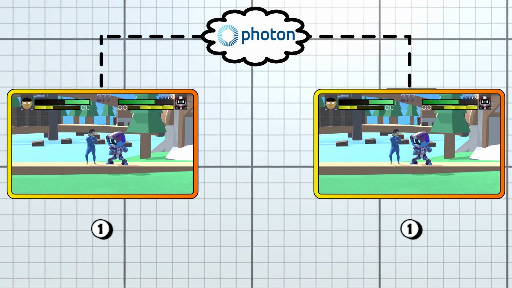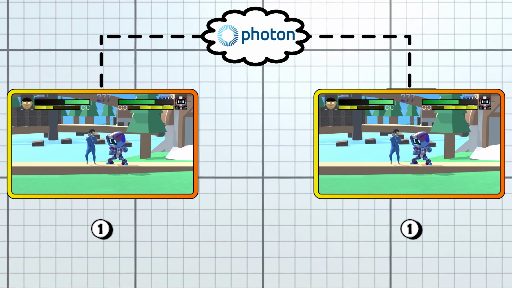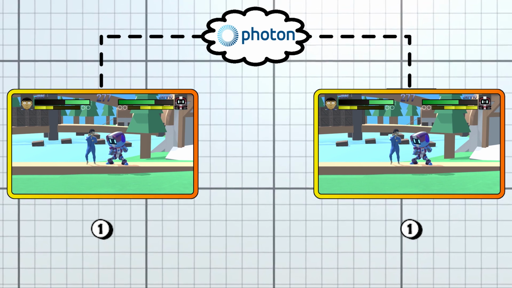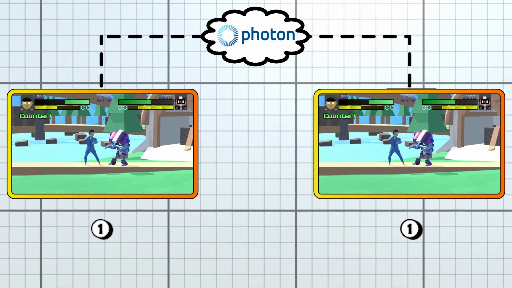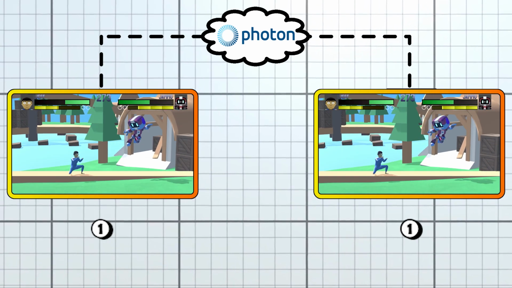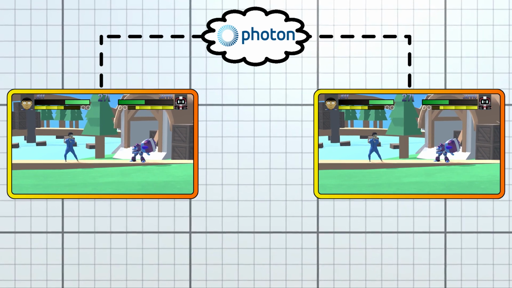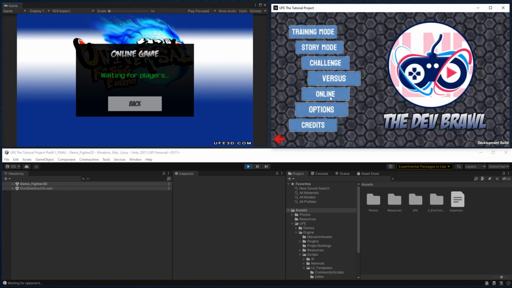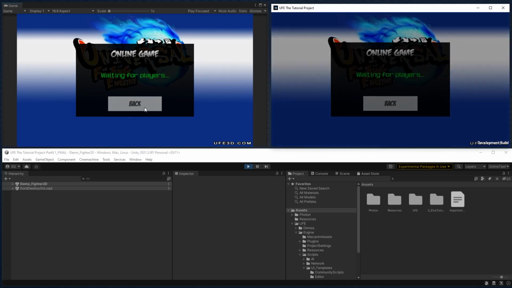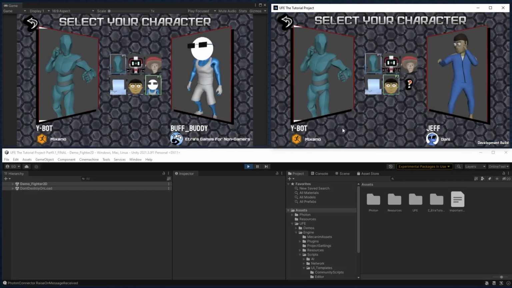So for example, when I press the light punch button on one instance of the game here, the other instance will receive that and execute it as if a player had just pressed the light punch button locally. This is usually fine. However, let's say both games are slightly different. Let's say, for example, you don't have any code handling online character unlocks, and one instance of the game has a character that isn't unlocked for the other player.